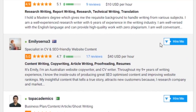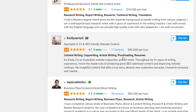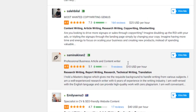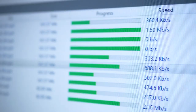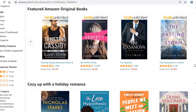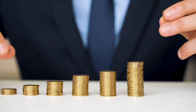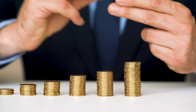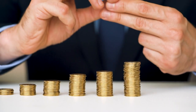This person here, for example, is charging $40 an hour — higher than average. Now yes, this is not a small amount of money, but think of it this way: you invest $100 into an ebook, upload it onto Amazon, credit yourself as the author, and you can potentially earn tens of thousands of dollars. Even though you invest quite a bit of money, it's only a small percentage relative to how much you can actually make — so it's a very worthwhile investment.